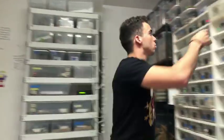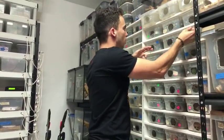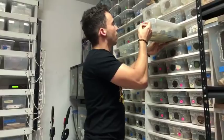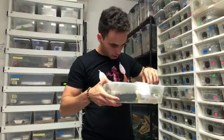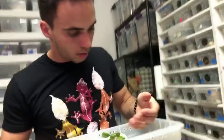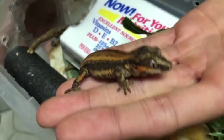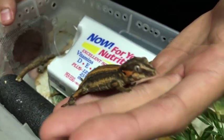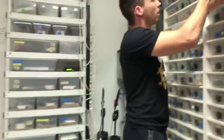Someone asked, "Are you all out of Deadpool babies?" No, I'm not. I have some that I haven't posted yet. I'll show you one right now. Actually, I don't know if this one's sold yet. Wait. No, that's a Saracenorum, not a Deadpool baby. This is a Deadpool baby. Look at this fat little thing. This thing's going to be blowing up with color in the next couple months. I think there's only like 1 or 2 left on the website that are for sale.